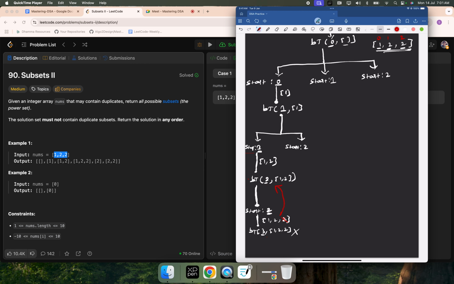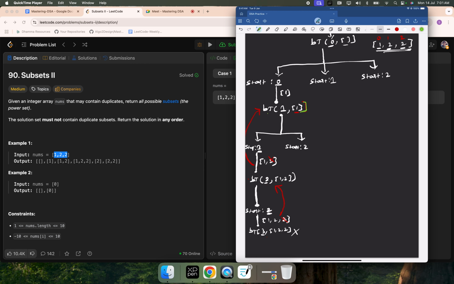So when we are returning to its caller, again we do the same thing. We just remove the last element. So if you closely see, we remove the last element. Now the caller will have 1 comma empty subset, 1 comma with subset value 1. Right. So we came to the caller now.